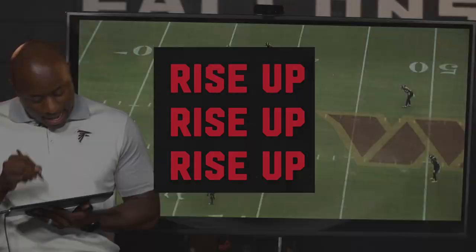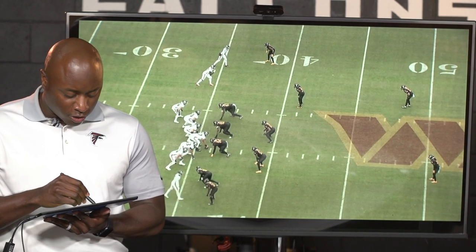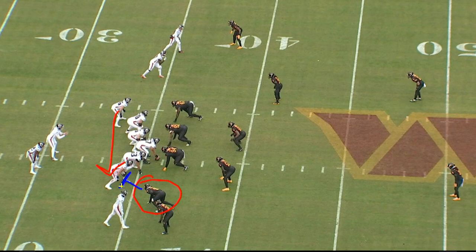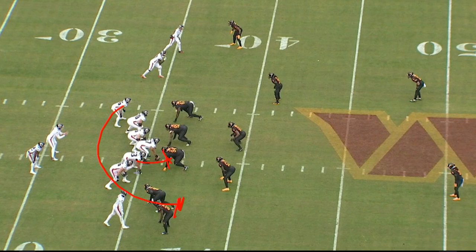Let's talk about how the tight ends and the offensive line work together to make this run successful. You're going to get this split zone look, so that means this tight end is going to come across — and usually this is the guy you cut on that split zone look. But he's going to come up and actually bluff him. By bluffing him, he's going to jump inside, which gives the back the chance to get outside. So on this zone play, this guy's going to crash down thinking he's going to get blocked by the tight end, but it's a great design — the tight end ends up blocking the next level guy. And you're going to get seal blocks here and a nice outlet to run.